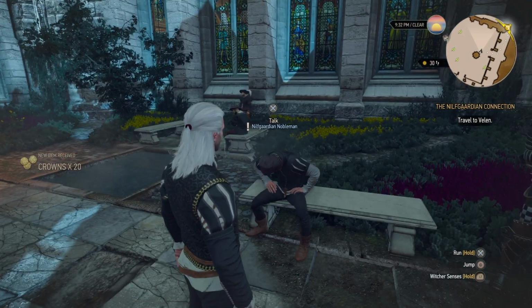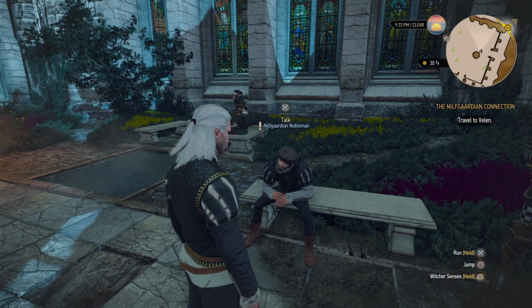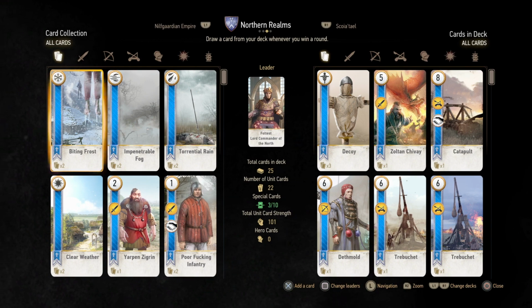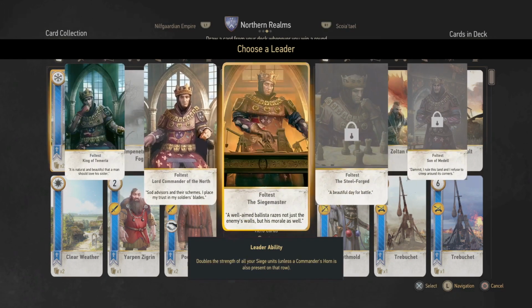We get our 20 crowns because we bet 10, we won 10. So we get a Foltest card. It's another one of our leaders. So we'll go ahead and look at that. That should be the one for the siege. All right, change leader with square. Go over. Yeah. So now it doubles the strength of all your siege units unless the commander's horn is already present.